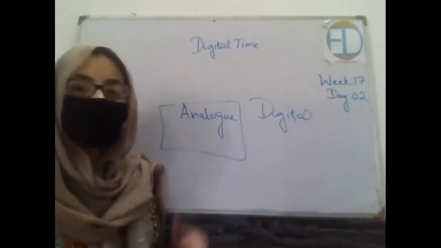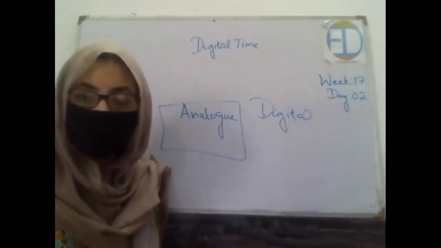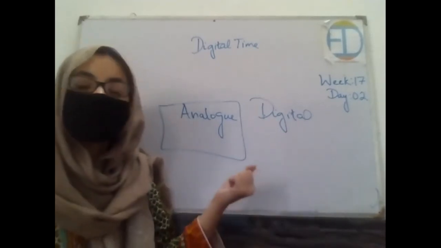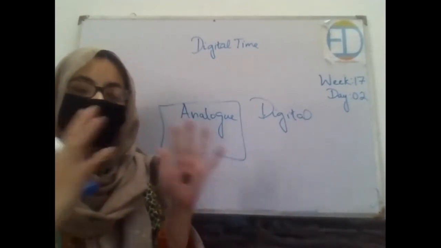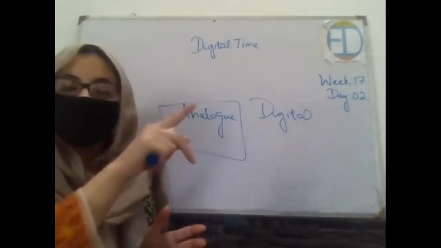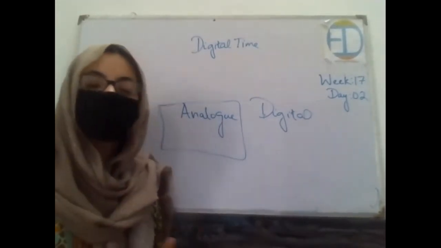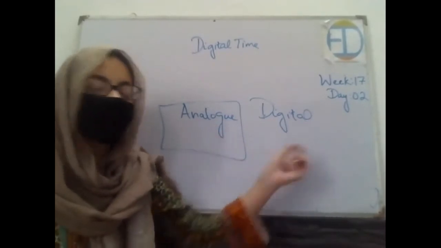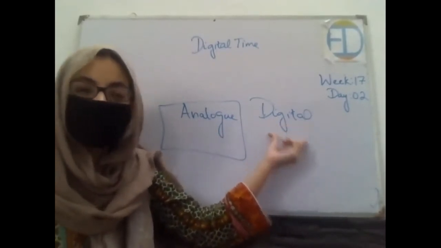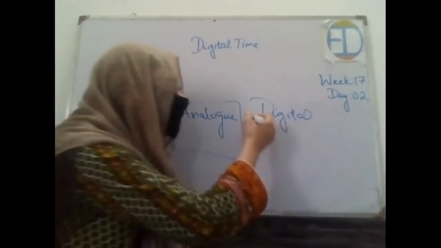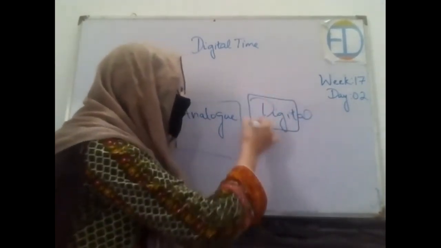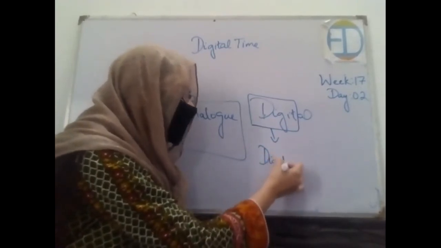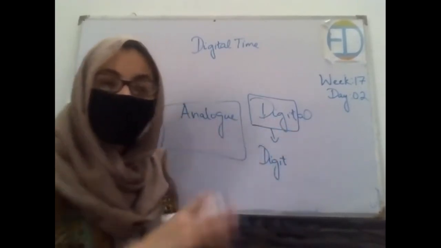The digital clock does not look like an analog clock. It does not have hour, minute, and second hands in it. It is not a square shape. All of the digits are not written on the corners. So this is a totally different thing. And how is it different? As the word says, digital, this means that we will be having only digits in this type of clock or time.